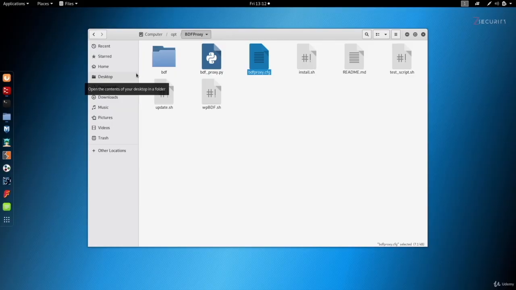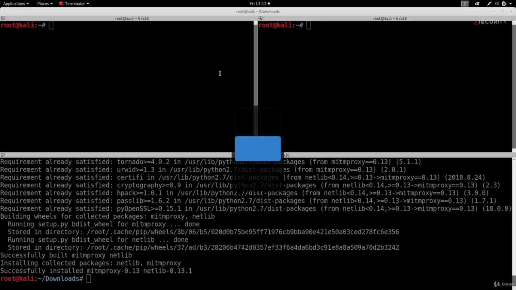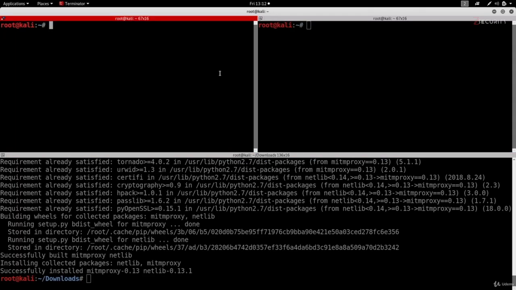So keep in mind, the tool is installed in /opt/bdf-proxy, and the program that runs the tool is this file right here, bdfproxy.py. Therefore, we're going to go to our terminal and navigate to where the tool is installed. So we're going to do cd /opt/bdf-proxy. I'm going to hit enter.